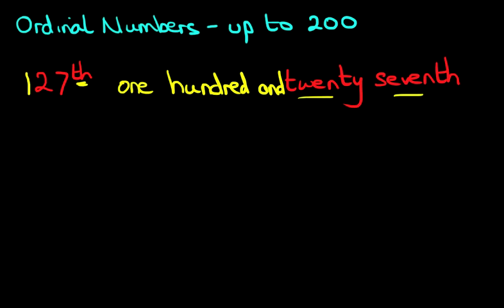Let's look at one more example because this is not very difficult. Suppose this time we have forty-second. So we've got the number forty-second. How do we write that down? Forty-second. There we go. We've got forty-second.